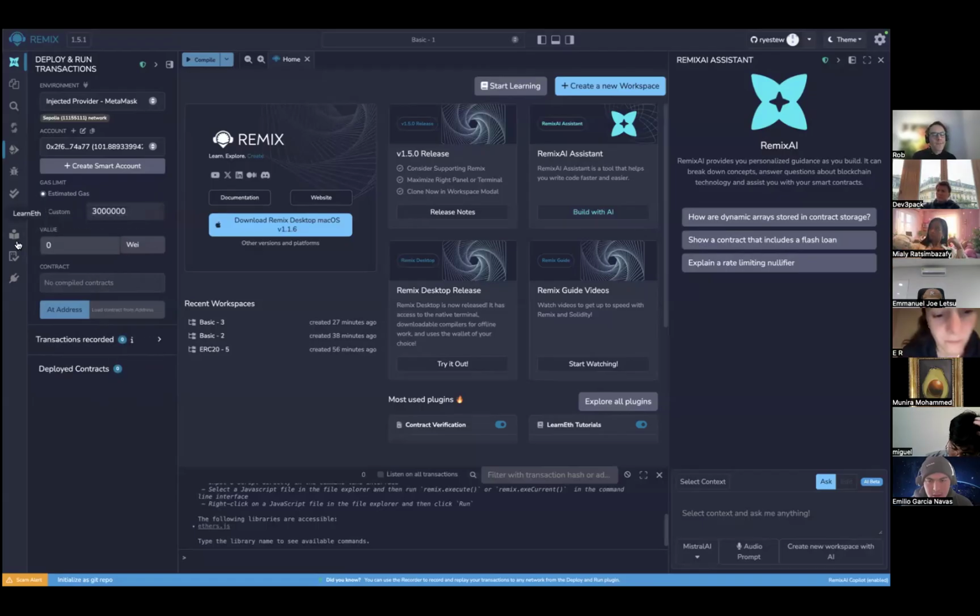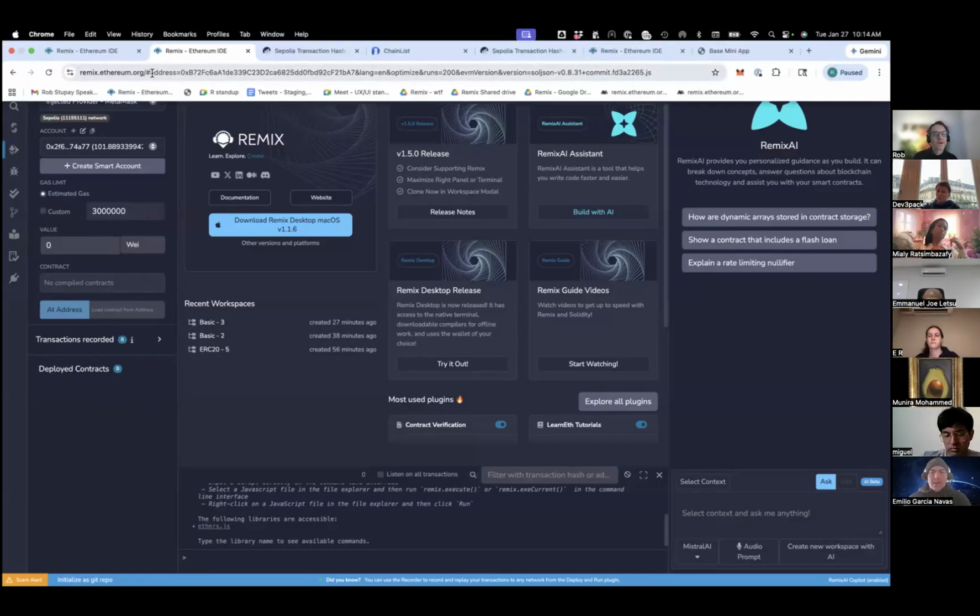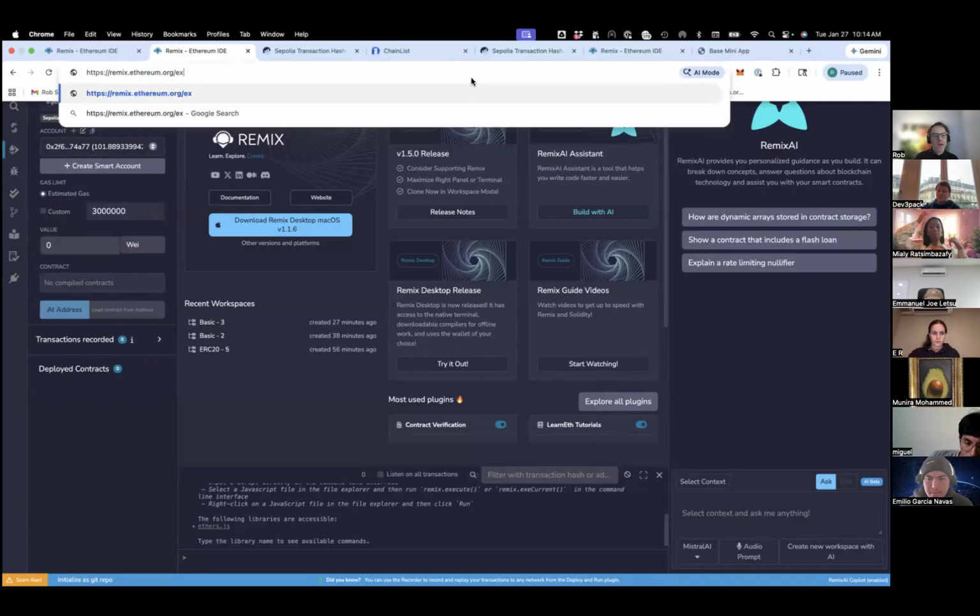And let's see. So if I do a version of Remix, which is the next one coming out, we kind of hid it behind the experimental flag in the URL.